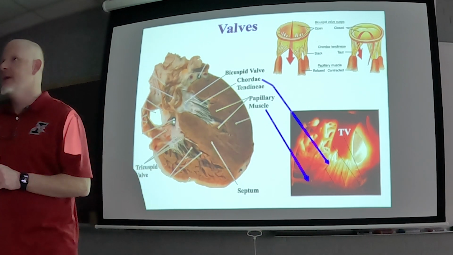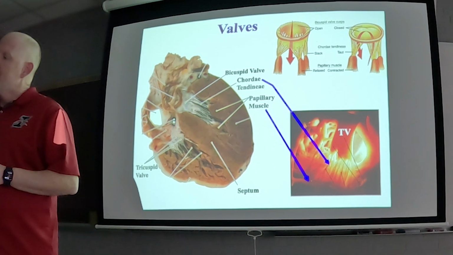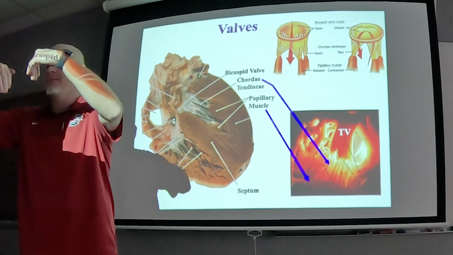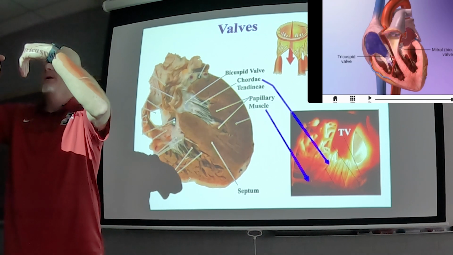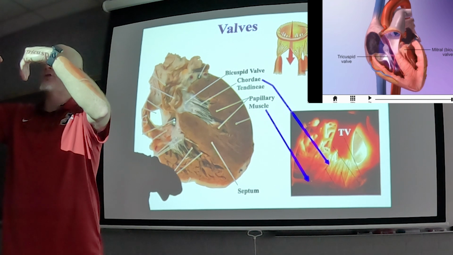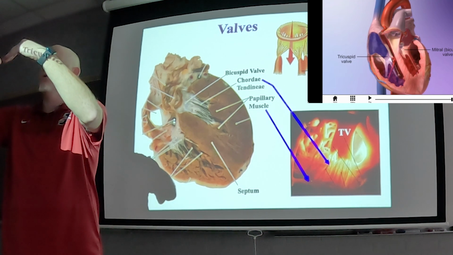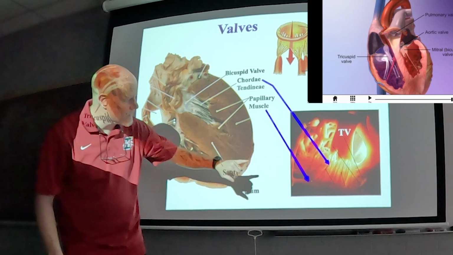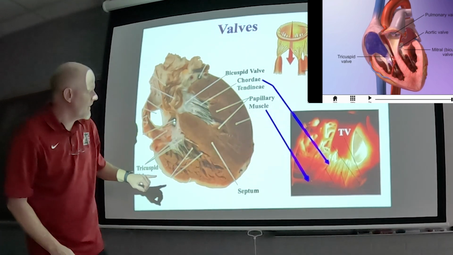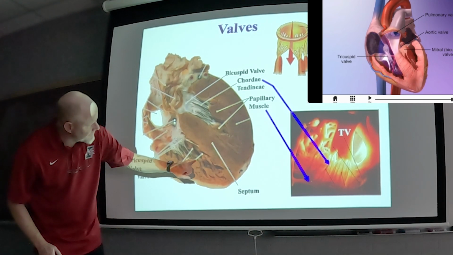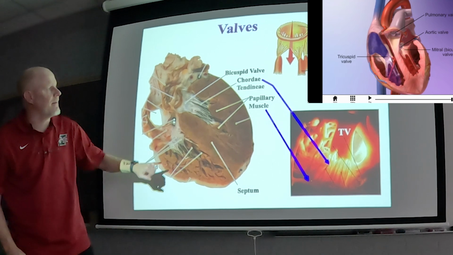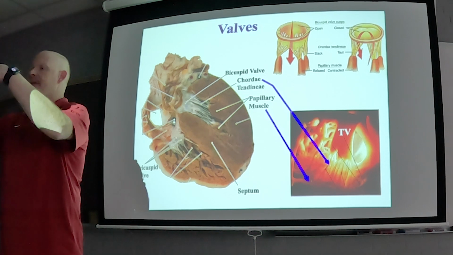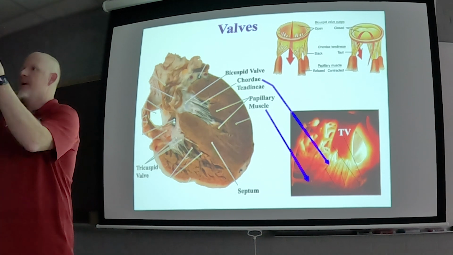And what they do is anchor the flap, but when the flap's open, the cords are actually slack, right? So they're like rope. Think of loose rope, as blood is filling the ventricles. Then as the ventricles contract and push the valves closed, the cords become taut. They become tight. And then there are little muscles they're attached to, and they're kind of hard to see down here. But you see these little bubbles of muscle right here? Those are called papillae, or papillary muscle. And the cords are attached into those. And they're like almost separate little muscular units.